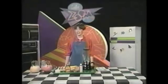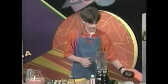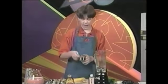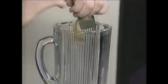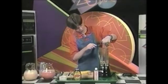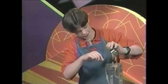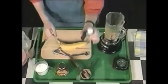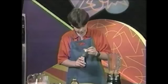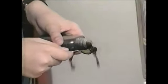Next up, the peanut butter surprise. Last but not least, Nicholas G's peanut butter surprise. Okay, you take half a cup of peanut butter and pour it into a blender. Now, peanut butter is sticky, so you might want to use something to glop it out. Like that. Then you take vanilla and you put in a teaspoon of vanilla.